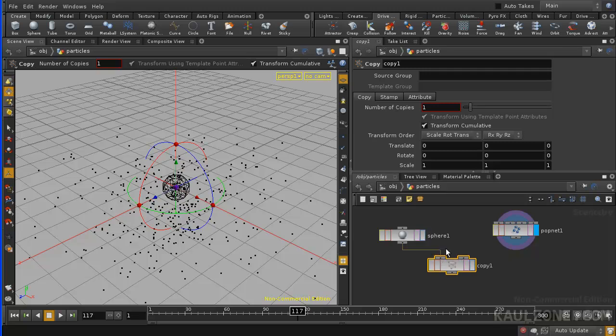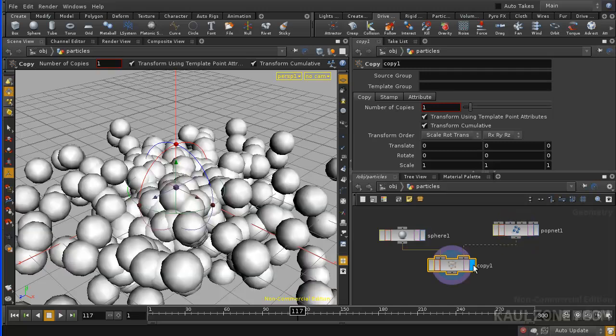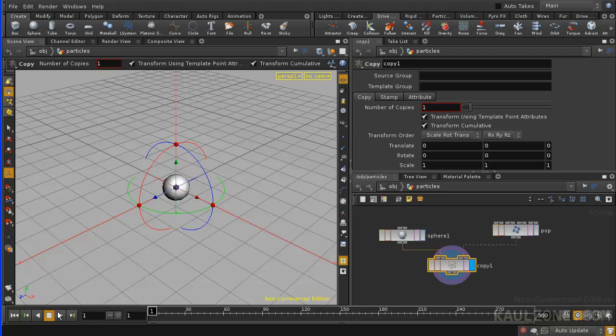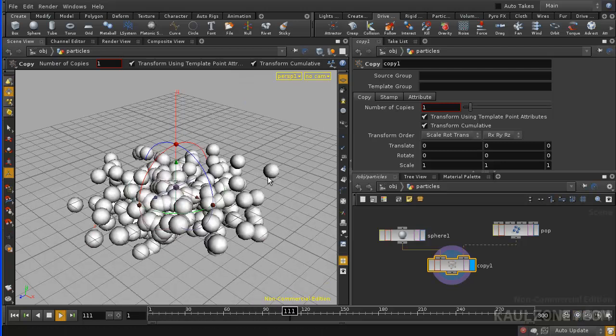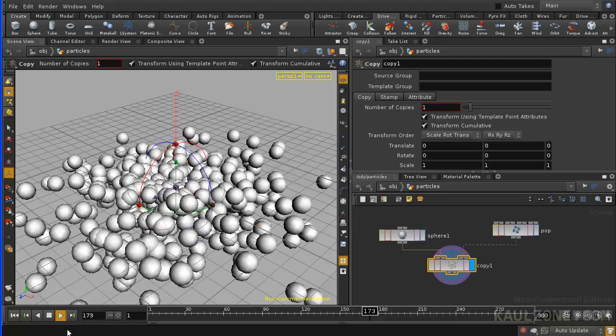By the way, you can tell which tab something is. If you hold down the middle mouse button, it says primitives to copy. And this one is template to copy to. So we're going to copy it to this particle network. Click on that. And if I rewind it, you see we have these bouncing particles. So there's some fun variety there.